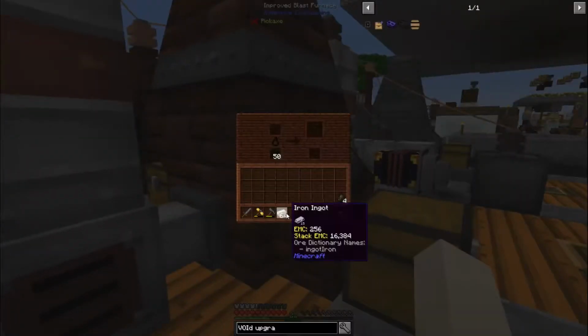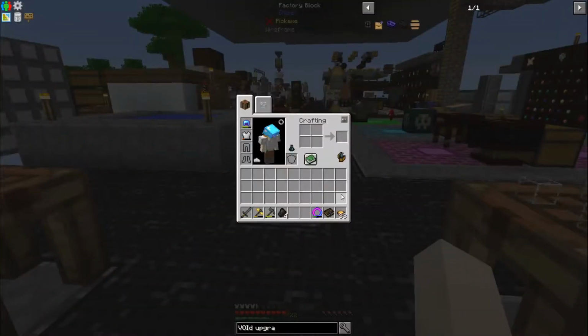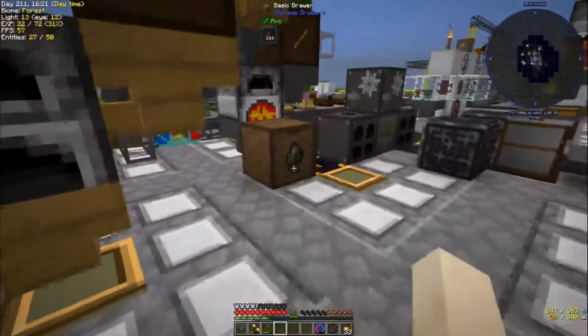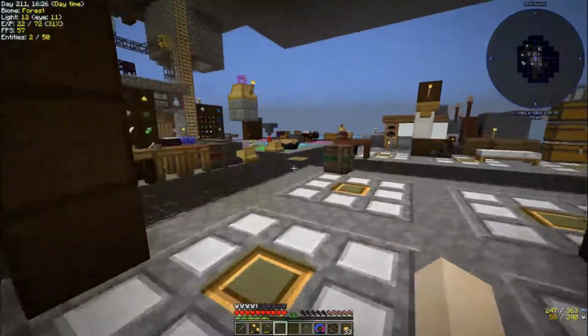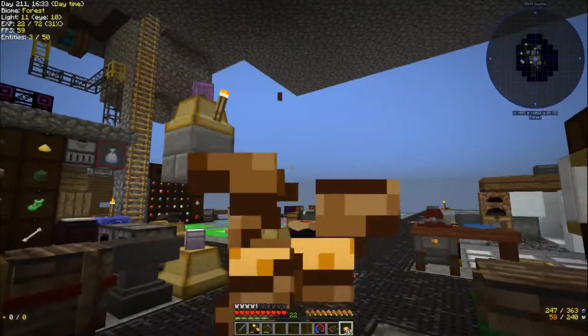Let's come right here, put that back here, and voila. And that charcoal, what can I do with that charcoal? I'll just dump it in my charcoal chest right here. Perfect. And it's at 217. Like, this is barely producing any charcoal. There really isn't any point to it now that I'm using a crazy amount of charcoal.